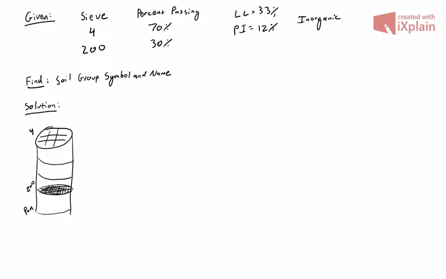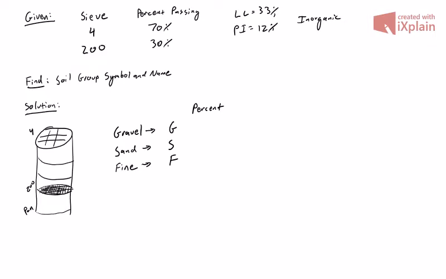Under the number 200, you have what's called a pan. It's not a sieve, it's just a pan to collect everything so it doesn't drop all over the ground. For classification, we take that information about the sieves and determine how much of the soil is gravel, how much is sand, and how much is fines. Fines are pretty much anything finer, or smaller in diameter, than sand. We abbreviate these as GSF, and we break it out by percent.